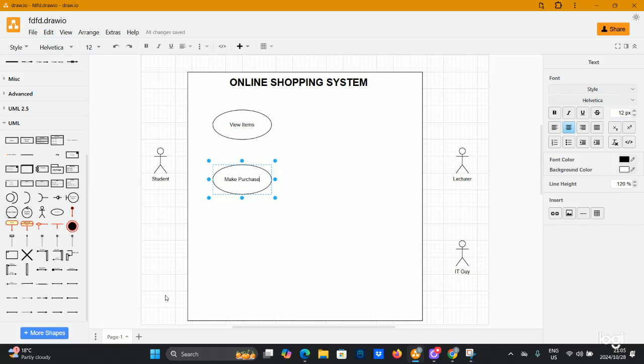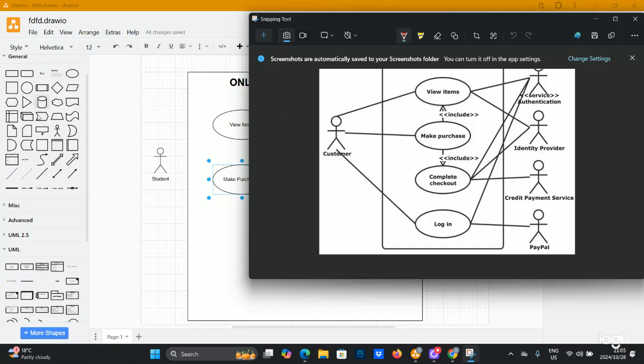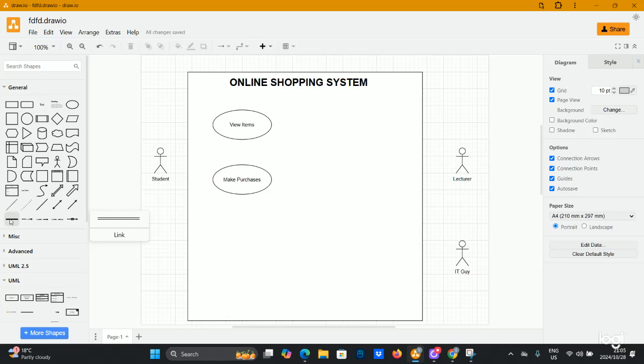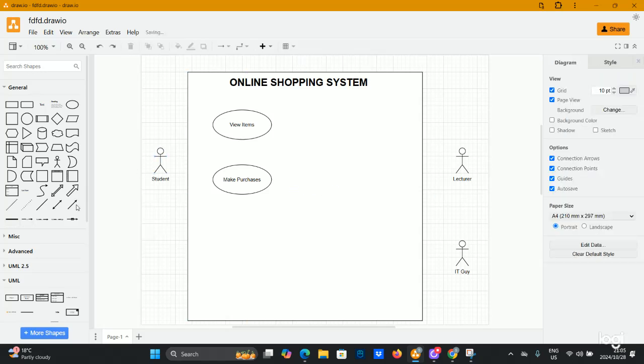Now if you are trying to link this influence using lines, you can go back to your general tab, and then you get this line here. It's just a plain line.